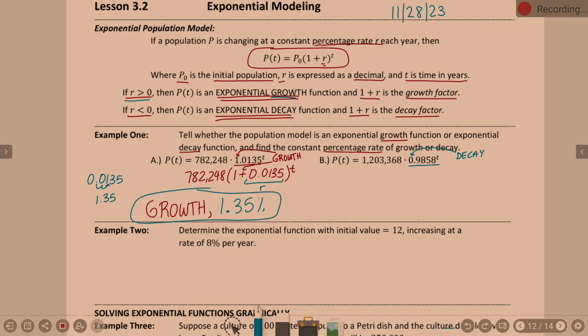Now, with that in mind, we need to rewrite this because I need to know my r value. And this one's a little trickier. So if I rewrite this, the 1,203,368 stays the same. In your parentheses is always supposed to be the 1 plus r. Well, there's the 1. What am I looking for this time? 1 minus 0.985. I agree it's going to be subtract. 1 minus that, and it would be 0.0.